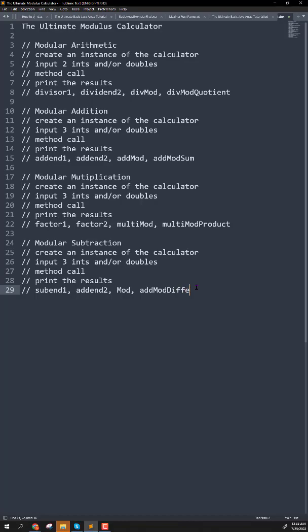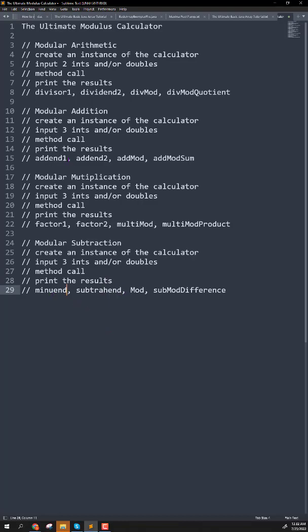we're going to have the minuend, the subtrahend, and the difference. So we're going to say submod difference, and we're going to say minuend, subtrahend, and we don't need the numbers behind those.